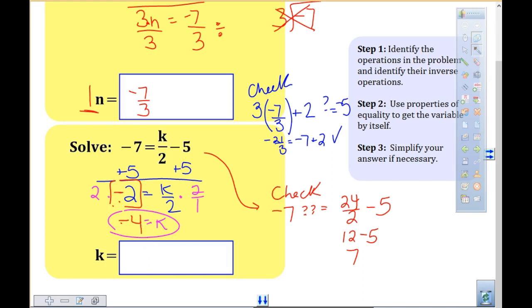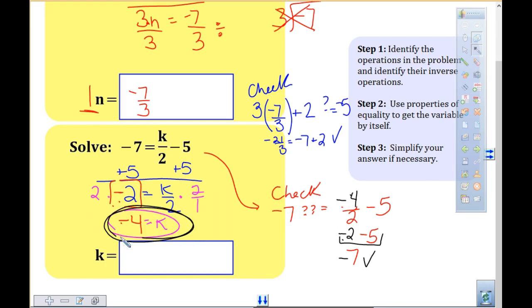And then I go over here and I go, oh, well, do I have to erase all the work I've done? No. So some of you will make a mistake and you'll erase everything. And you'll still not find your mistake. Then you'll erase everything again, and then I can't tell what you even did. But I didn't have to erase that, and I can write in what I now said k was equal to. And this comes out to be a negative 2. And does that work then to give me negative 7? That does work. So the answer was k was equal to negative 4.